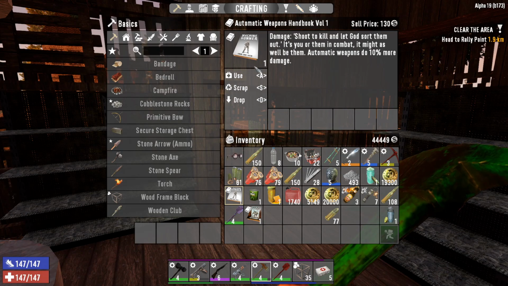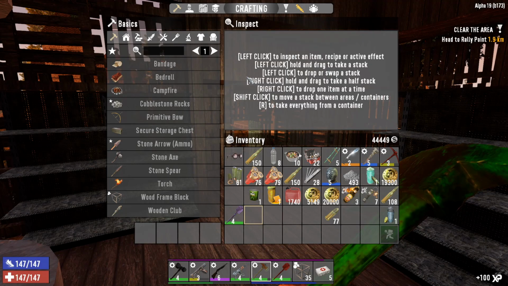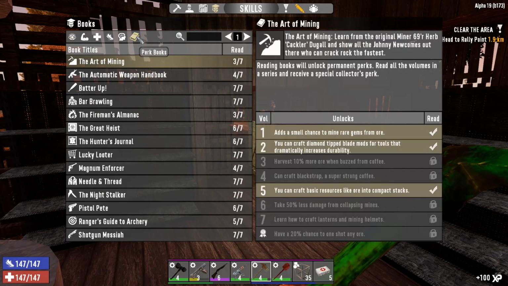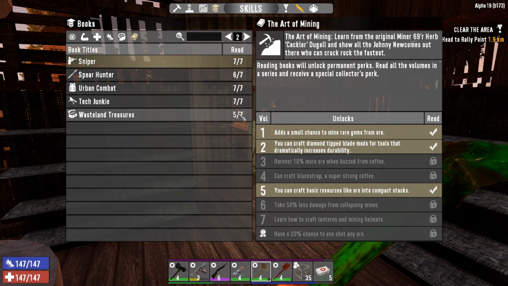Okay. 10% more damage. Nice. I can make cigars. I've already got one. Hey, that one's finished as well. So 4, 5, 6, 7, 11, 12, 13, 16, 17, 18, 19, 20. So 22 books. So quite a few.